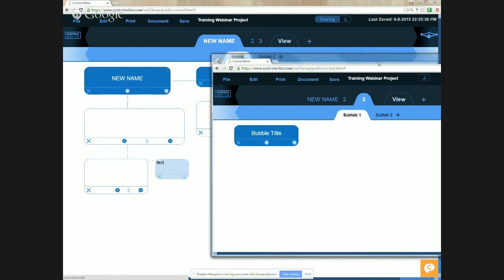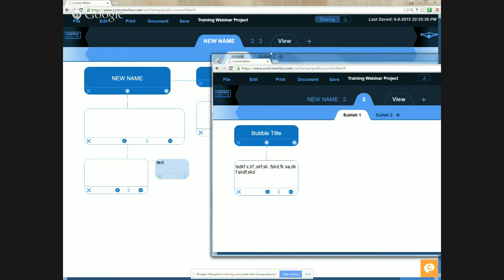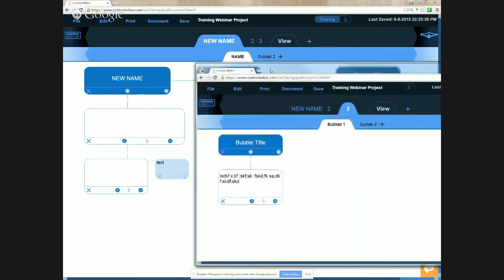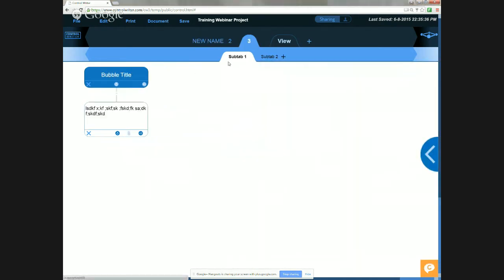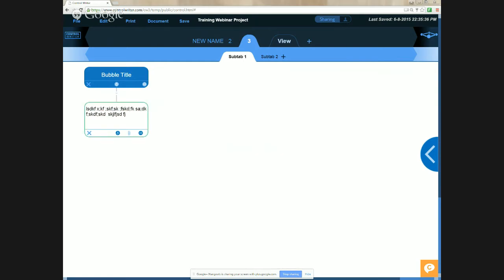So, for example, Mitch, I'm currently in a totally different area. You're in the tab called New Name, and this one is in tab 3, and that's why the content is different. If I'm making changes here, you're not actually seeing the changes because we're in a different section. But if I jump over to tab 1, there are the changes I just made. Now I'll go back over here and continue typing, and you can see I'm on my other screen typing.